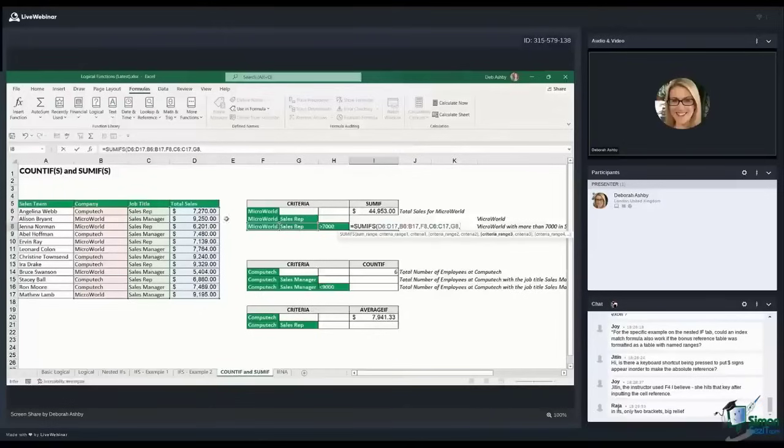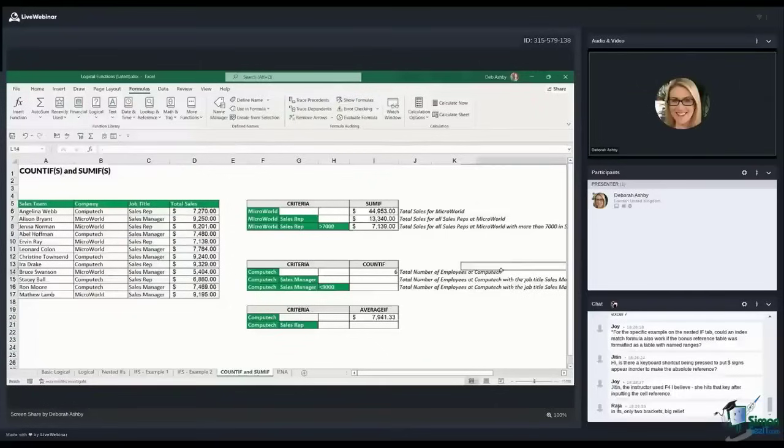Well, our criteria 3 range is going to be total sales again, because we're only looking for sales that are greater than 7,000. Now, here you could hard code that in. If you wanted to, you could hard code in 7,000. In general, I always advise against hard coding things into formulas, simply because if you need to update anything, it's a lot easier just to change the cell as opposed to having to go through all the formulas and change whatever it is that you've hard coded in. So let's select H8, close the bracket, hit enter, and we get our result.